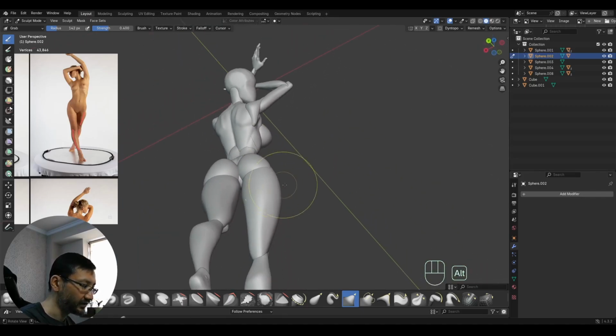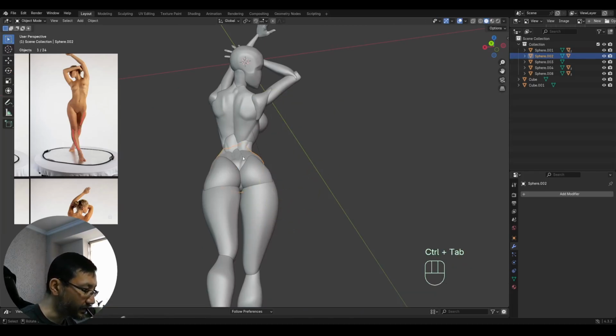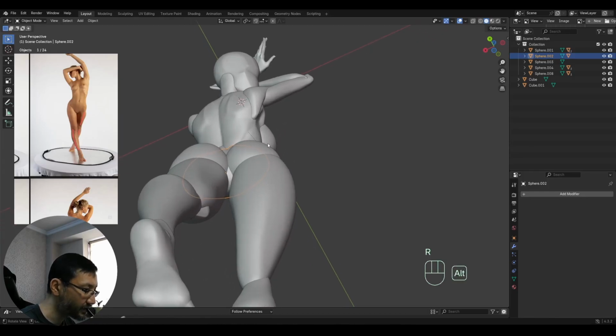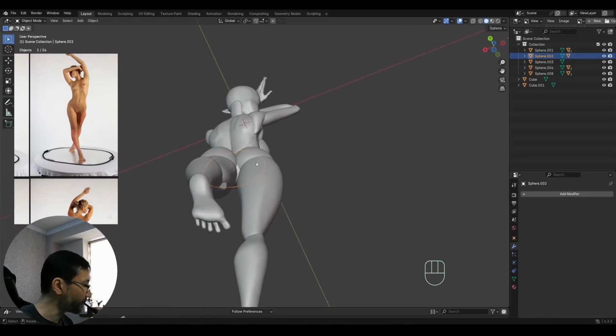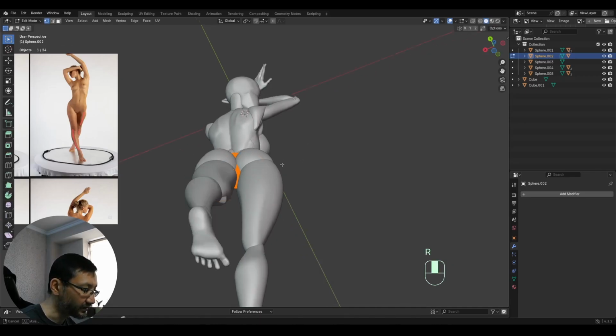And we can see that the pelvis is completely off a little bit, so I need to rotate it a little bit according to the hips. But in order not to affect this butt, I will make it in the edit mode.